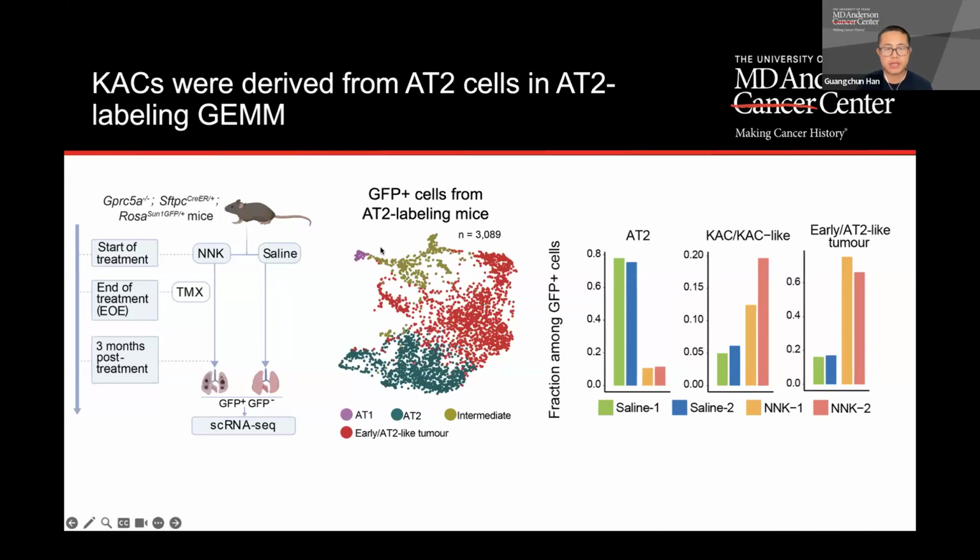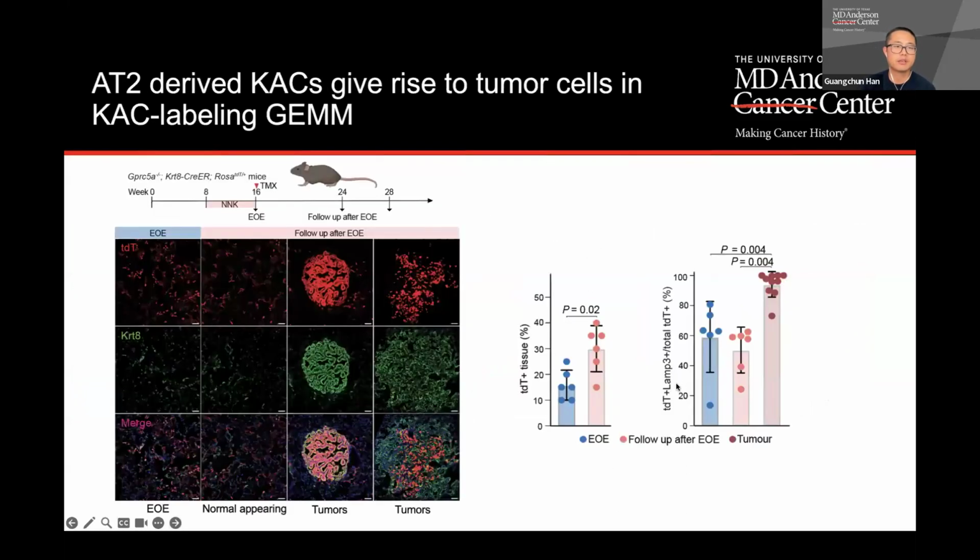And in the middle, we show the single cell clustering result of those cells that are coming from A2. You will see those cells that undergo the A2 cell states show diverse cell population features. Here we captured those A1 cells as well as intermediate cell states and the tumor-like states. And on the right, we show consistent abundance changes by comparing different treatment groups.